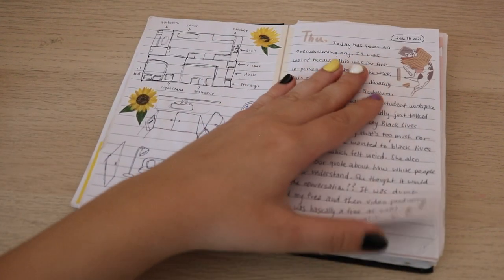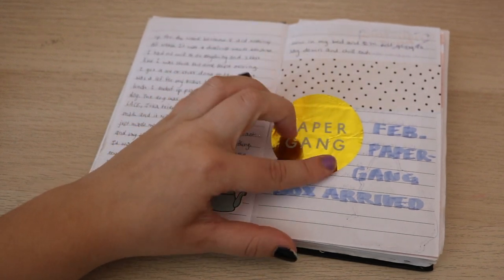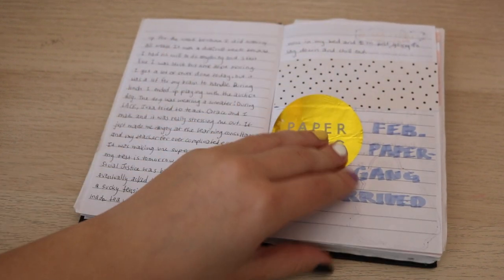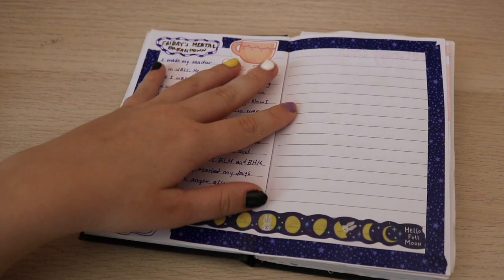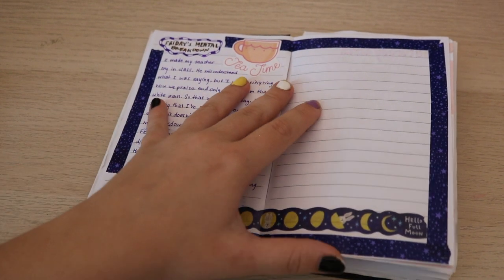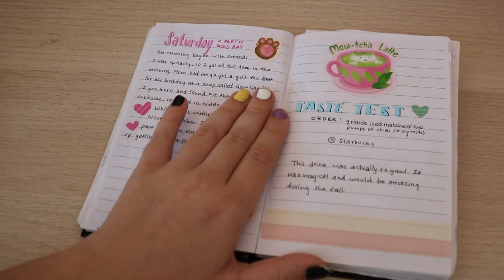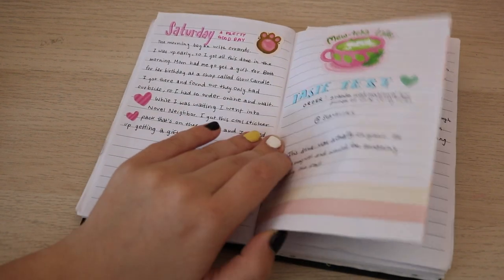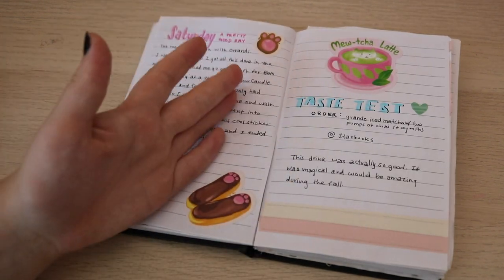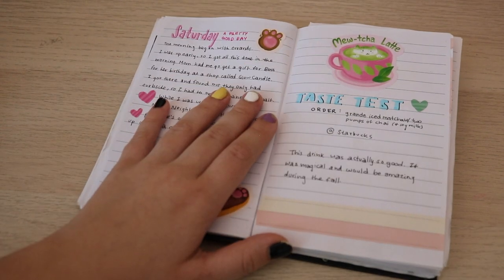Thursday, I actually wrote a lot for once in this journal. Paper gang. Oh, the gold sticker looks different than it does now. Well, a mental breakdown. But then I only wrote on half of the page. I guess I just stopped. Saturday. You can see in this journal, again, I'm just not writing as much. But it's easier with this journal because the pages aren't so big. So it's fine if I don't write as much. It's not as noticeable when I'm just flipping through it, kind of.